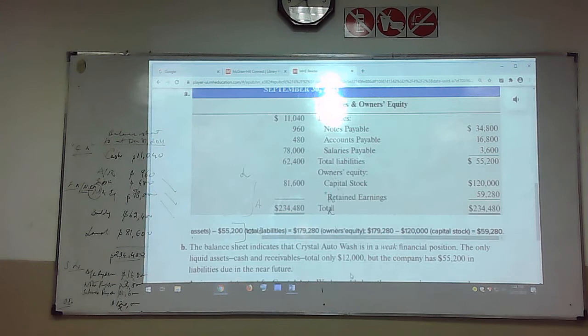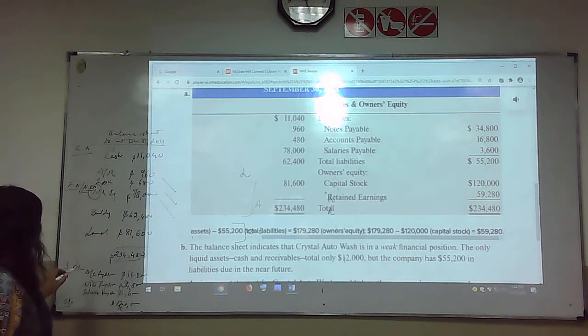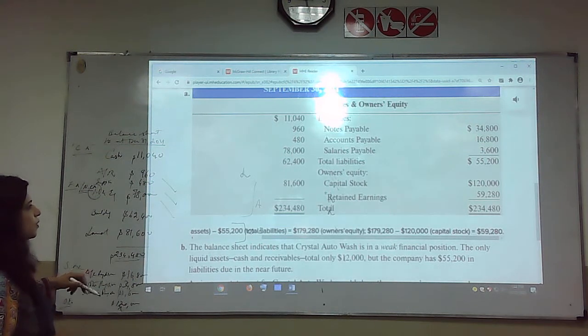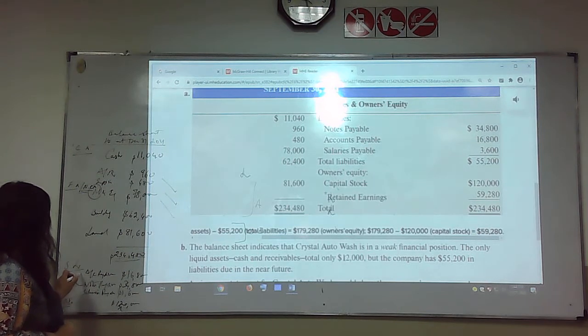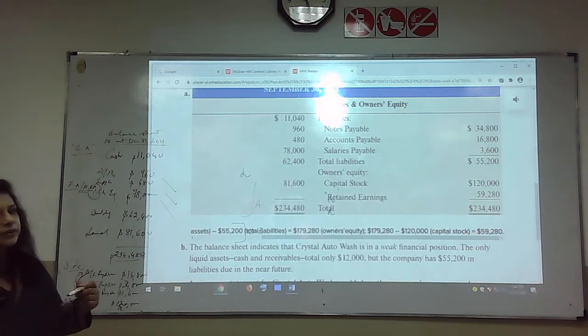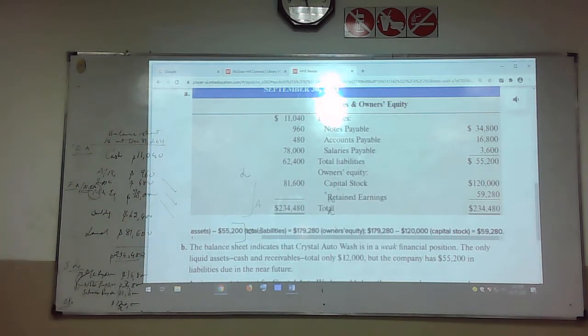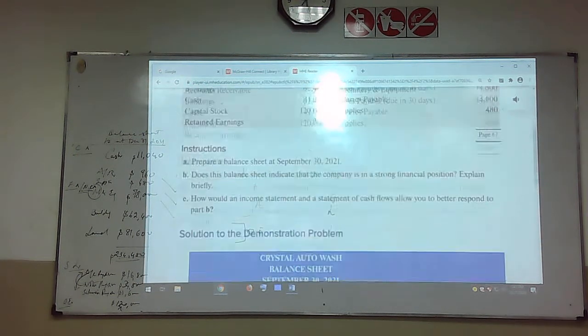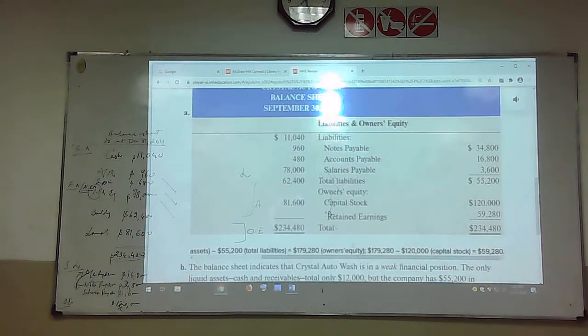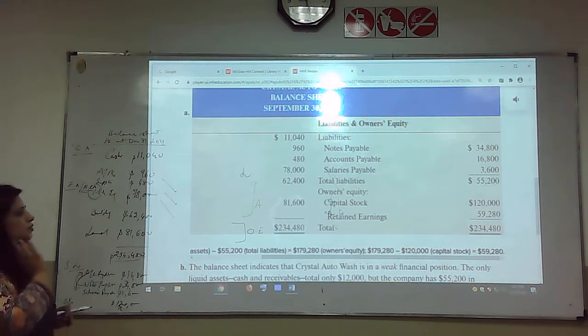Now you see that the liabilities are notes payable, accounts payable, and then you just write, first of all, if it is within 30 days, then you can place the notes payable above and accounts payable below. It depends upon the accounts payable's accounting cycle. So if they have mentioned in the question how long the accounts payable cycle is, then it's very convenient for you to understand. But I think they have not particularly mentioned, so you can place it any way you like. But since they have particularly mentioned that notes payable is within 30 days, you can place it above.